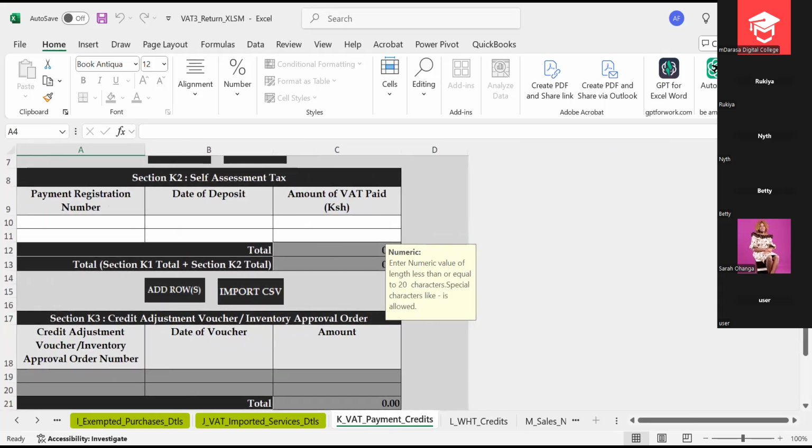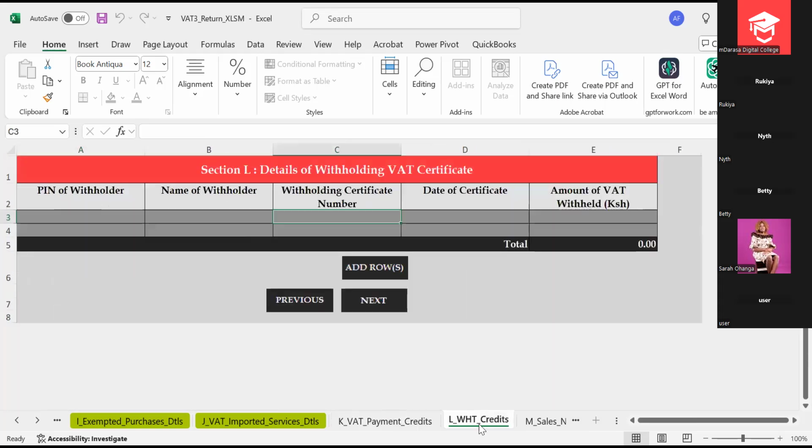With this new system, it's supposed to pick automatically from the system. In this case, you can't do anything. Initially, we used to fill it manually here. But as it is now, it will auto-populate, it will pick automatically.